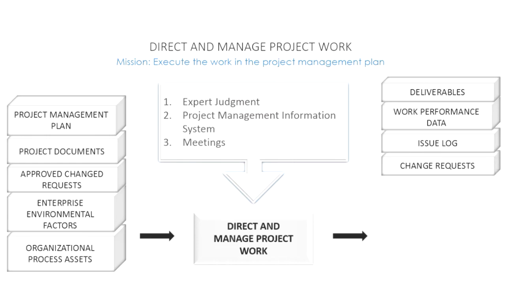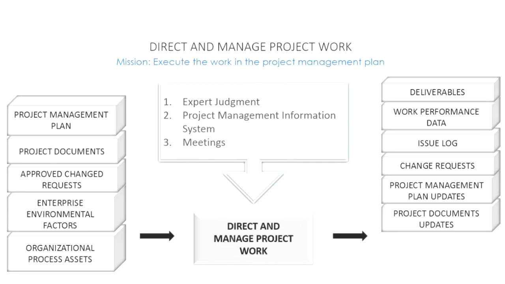As a result of this process, we could have change requests. Of course, these change requests need to be passed through the right process. These will go onto the change control board for approval or rejection or review, whatever you want to look at it as. And we also have from this process project management plan updates, which means as we go through this process, it's possible that the project management plan may need to be updated. It's also possible that project documents, such as the ones I went through with you, may need to be updated as well. And we also could have organizational process assets updates.